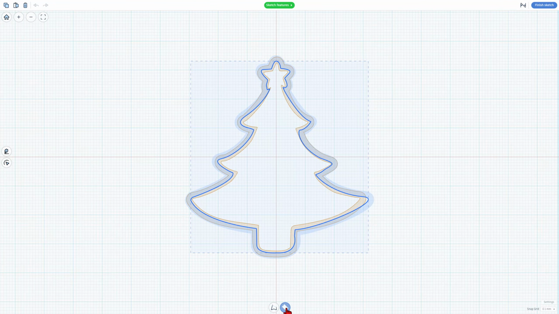All right, so before I go too far, I'm going to go to this, and I want to do 1.2 for the thickness of the walls. That's how thick I'm going to print this. You could also use a number like 0.8. It's up to you for how wide this is going to be.